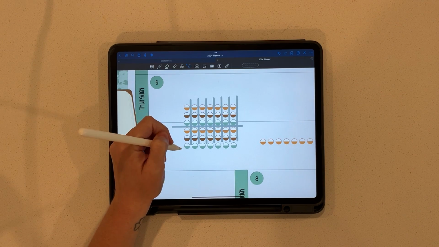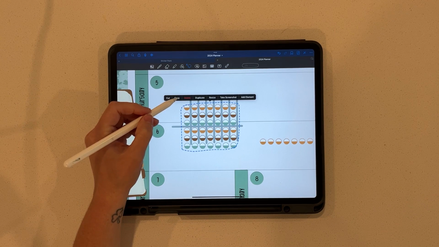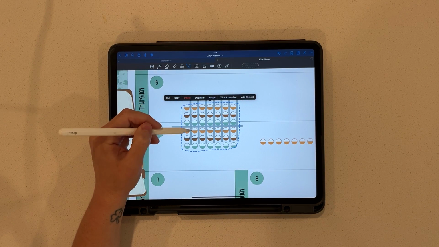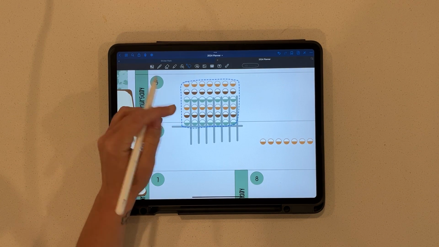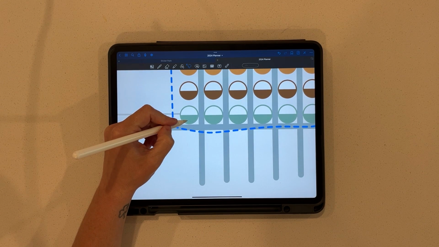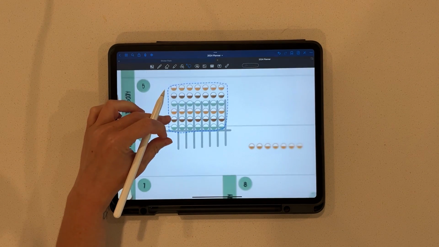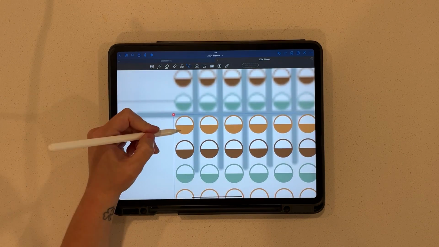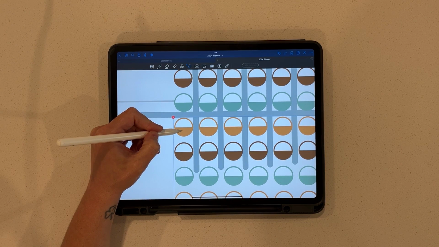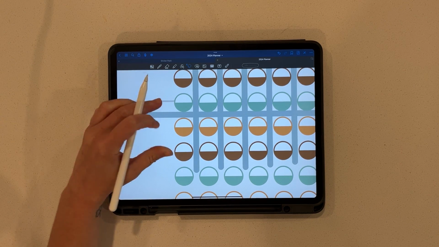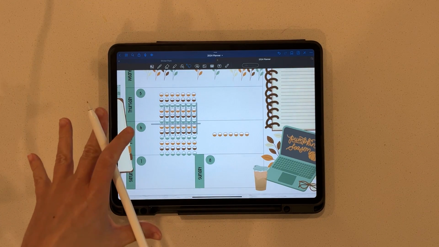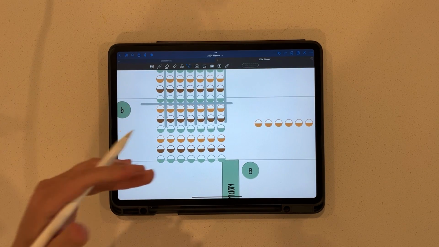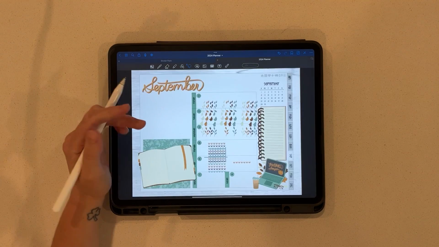So I think we're going to take these 6 and I am going to move these up. So they are now at the bottom. We are going to duplicate and bring these down here. Just make sure, again, that they're lined up nicely. Okay, so we have 12 for now. And then we are going to need, like I said, 16.